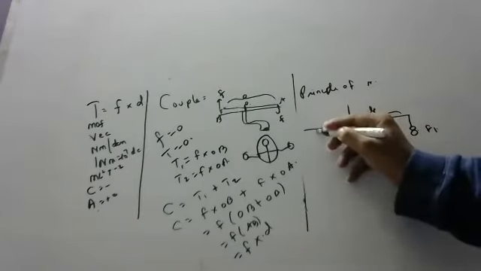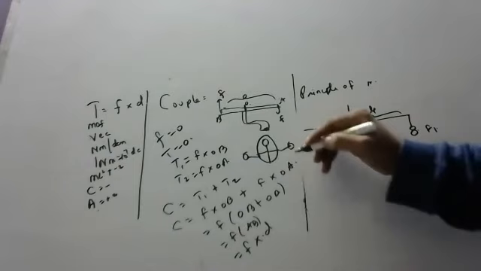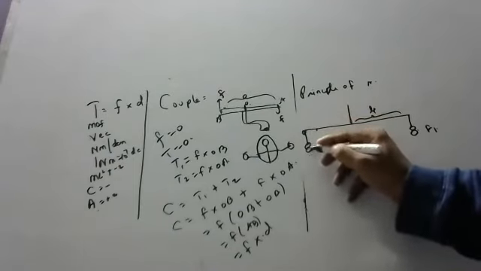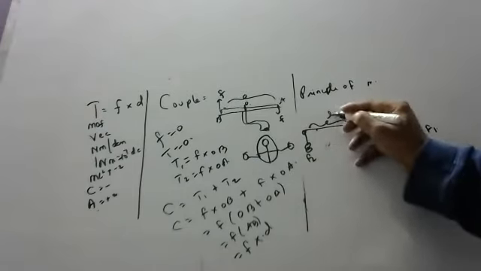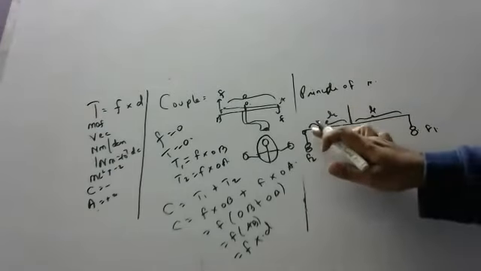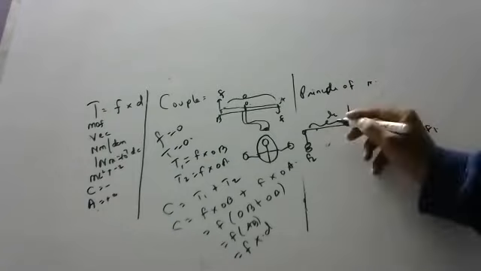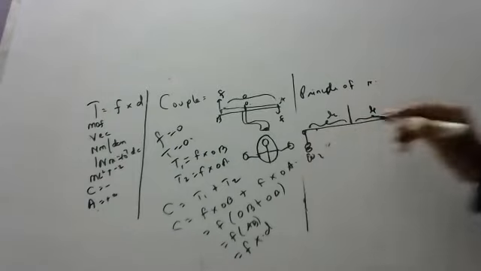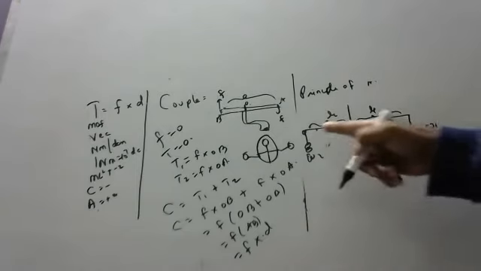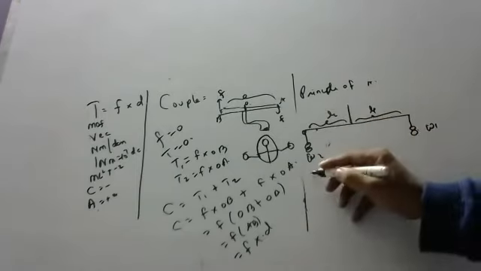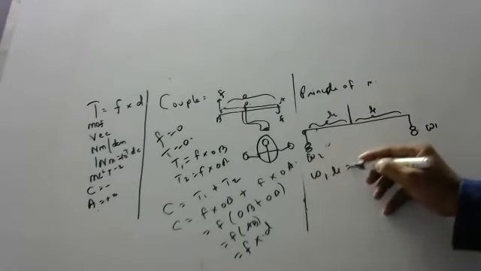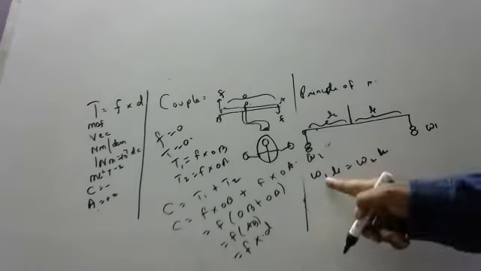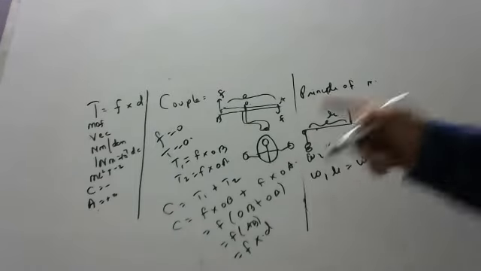And here we will add some weight W2. Normally we should add it here. Try to understand, children. Then you may say, no sir, I want to add it at this position. So this has to be balanced. Girls, listen: if this has to be in stable equilibrium, it means W1 into L1 should be equal to W2 into L2. Then only it will be in equilibrium. This into this should be equal to this into this.